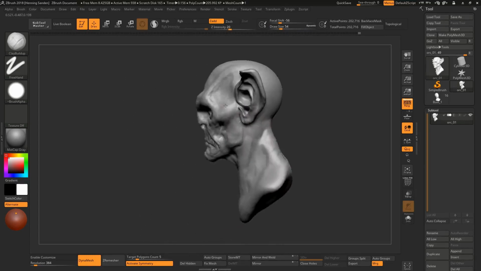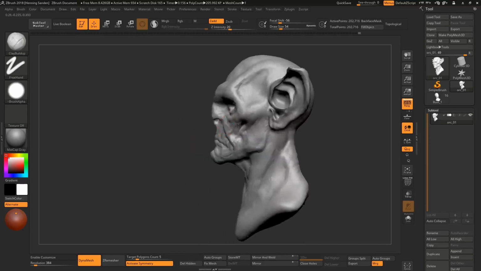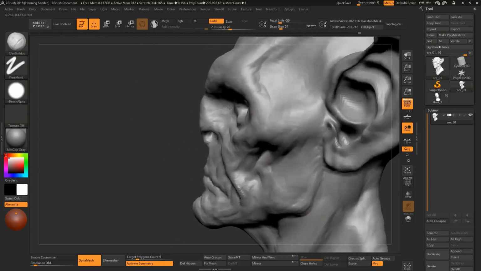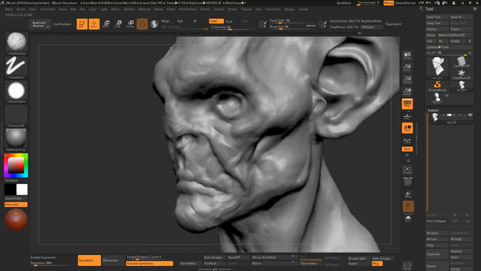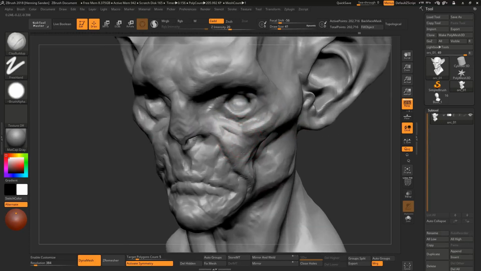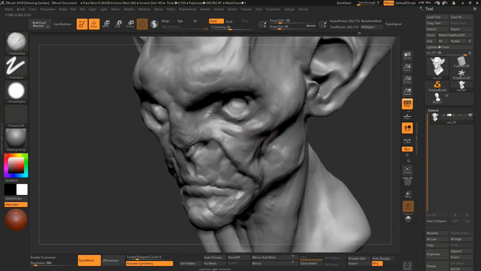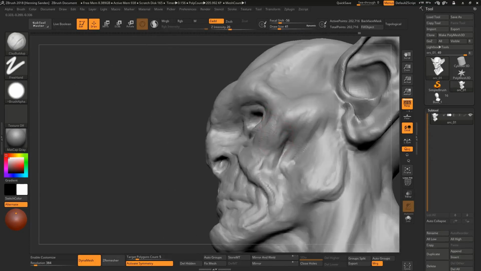It's kind of like there are stages. Right now, the primary forms are not blocked out. We're still struggling with the eye here, there is nothing here yet. It's still just blocking everything in. And then when everything is blocked in, you subdivide it, and then it's taken up to the next level. So there are kind of phases. This phase is still very much block in. So just getting the cyclomatic in here.